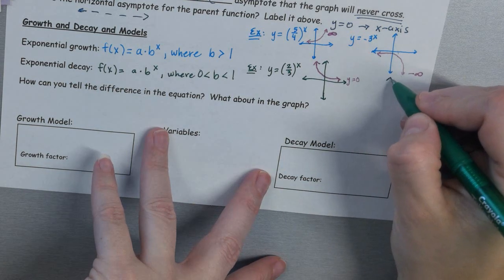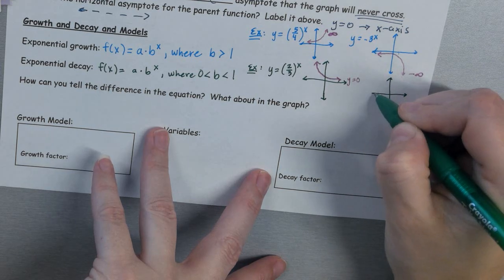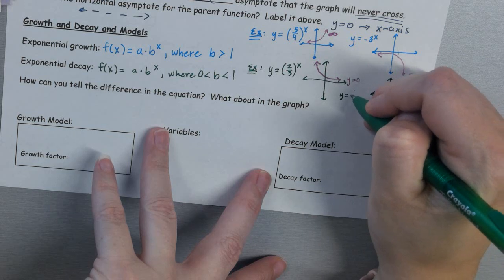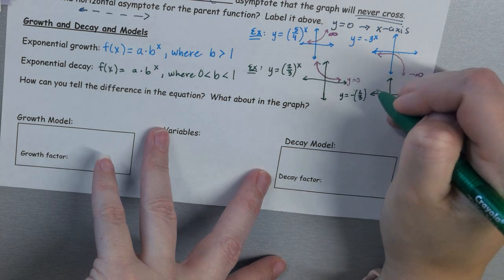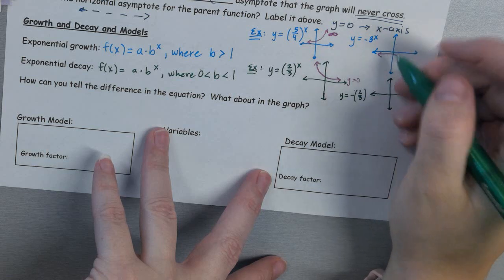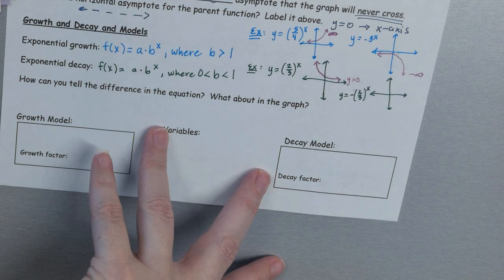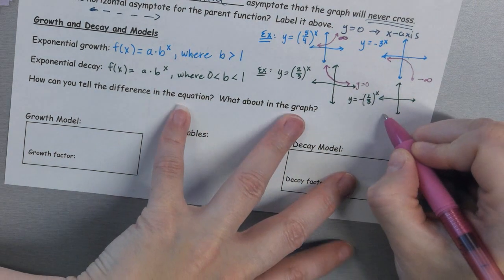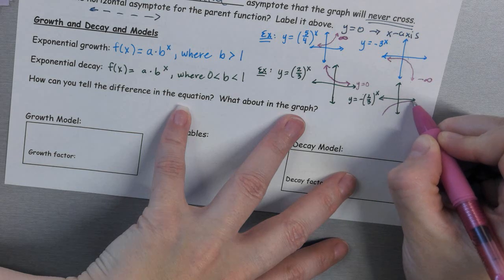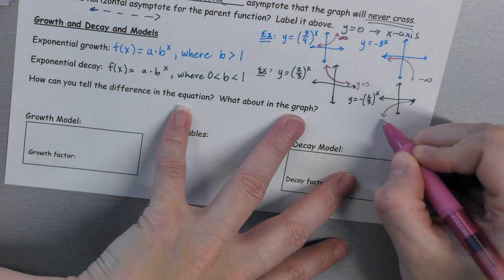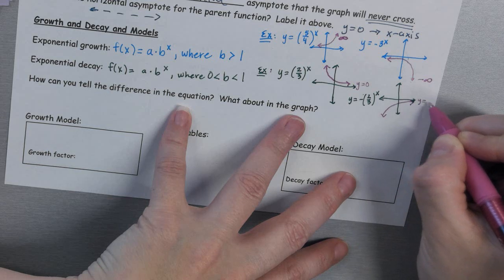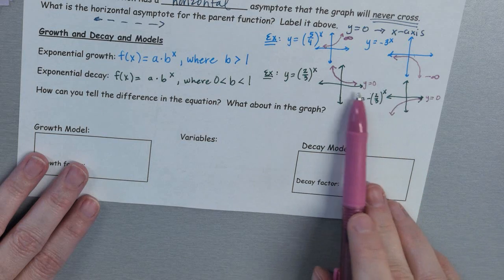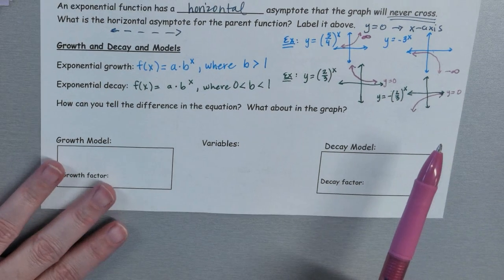But you could also have an equation like y equals negative 2/3 to the x, like this. And then that's still going to be approaching y equals 0. It would just come from the other direction. So it would be getting closer and closer to y equals 0. So that says y equals negative and then 2/3 to the x.